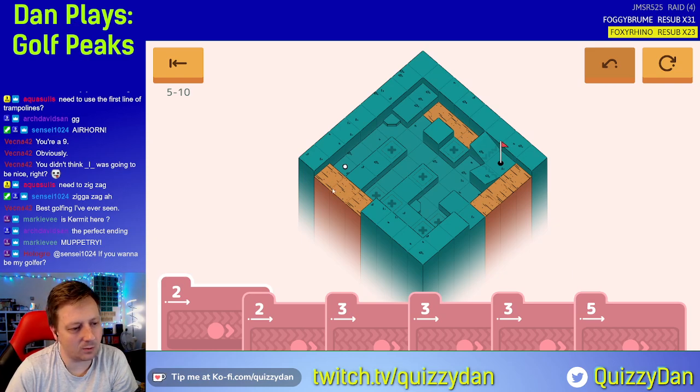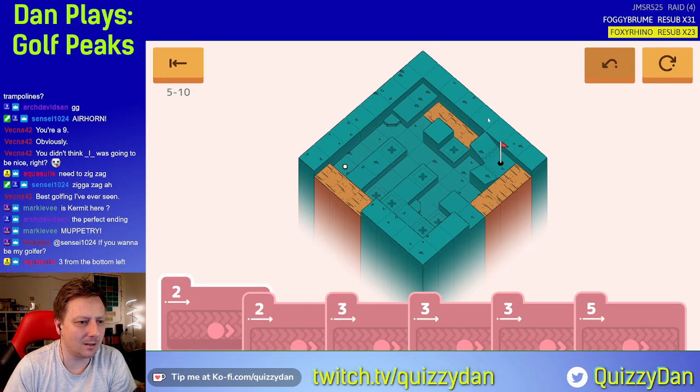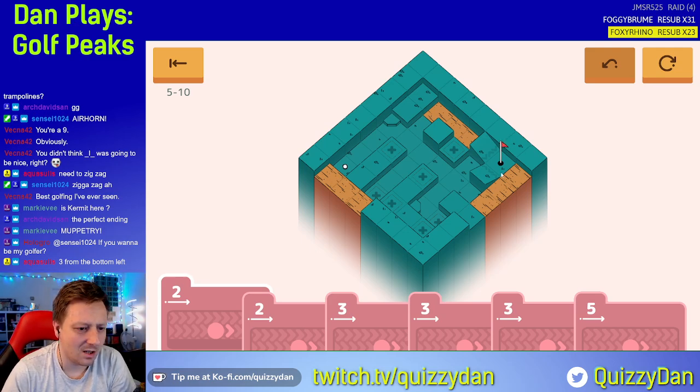That bouncing off of this wall may not have been wrong. Because how are we going to get over here? How are we actually going to get in the hole? Because we can't run over any of these. So it's got to be here or here. So it has to be here, which has to be... Oh no, that can't be. 3 from bottom left? What?